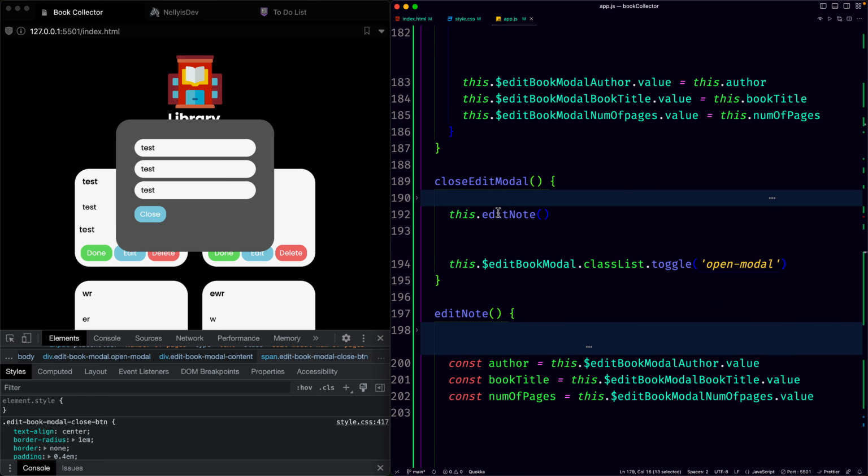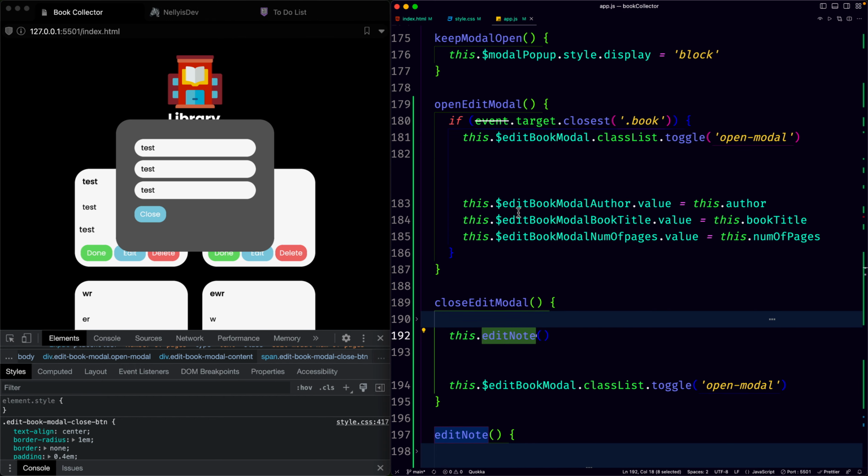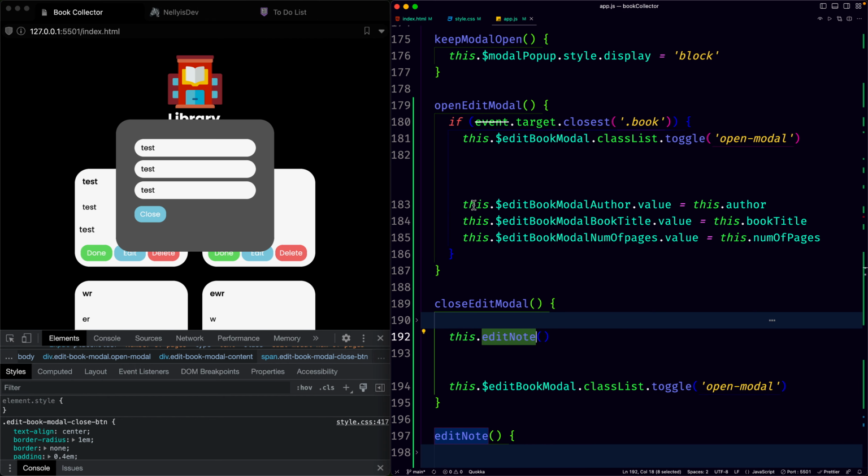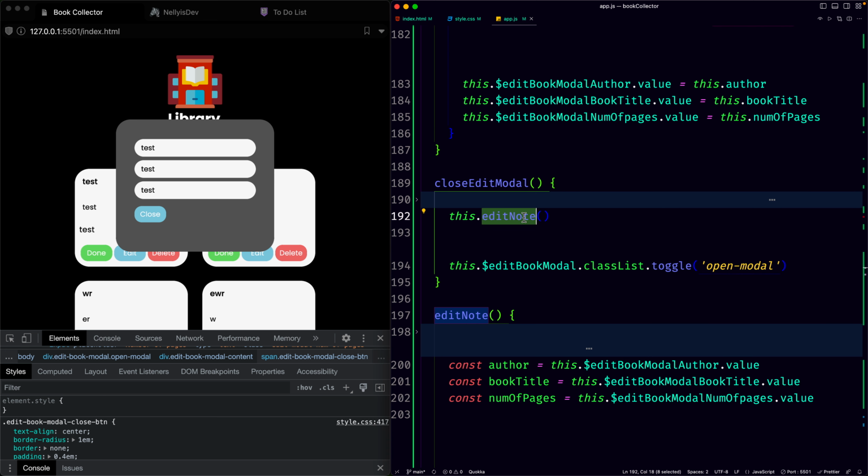Now to close the edit modal, we are saying this.editNote, and edit note is a new function. So in our open edit modal, we're getting the values of the input forms, and now the note will be edited when we close it.